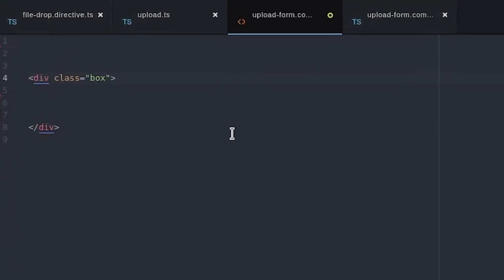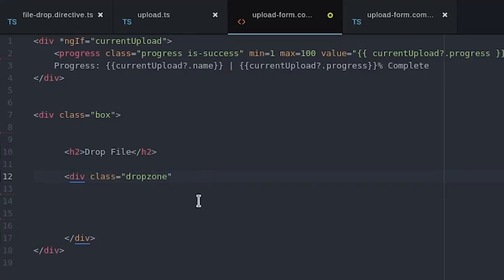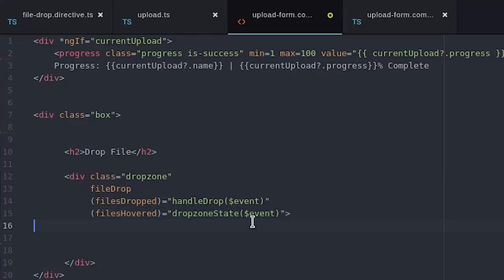In the template, we start by adding a basic progress bar, which was covered in more detail in my first file upload video. Then we add the attribute directive to a div. From there, we can listen to the custom events that we define in the directive, and when those events occur, we trigger the functions that were defined in the component. So in this case, when the user drops files onto the directive, it's going to trigger that handle upload function, and that's going to sequentially upload those files to Firebase storage.